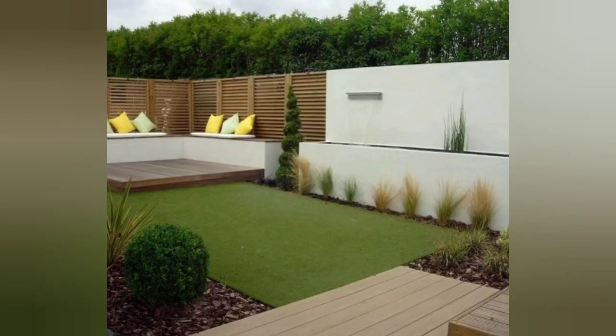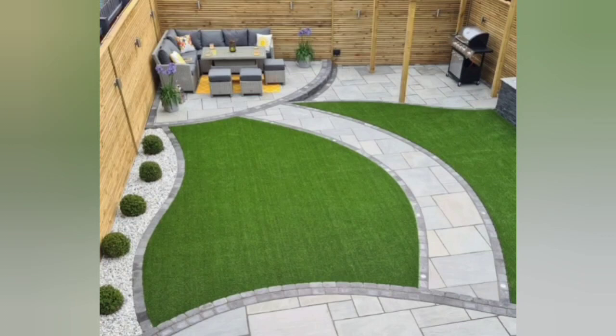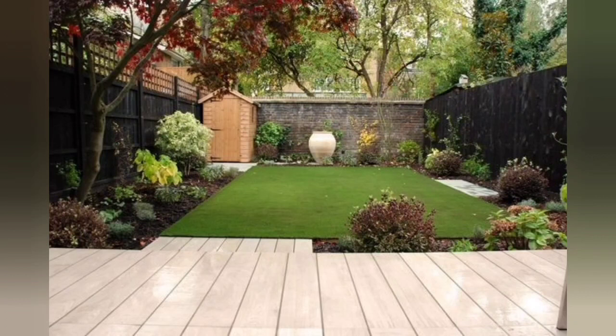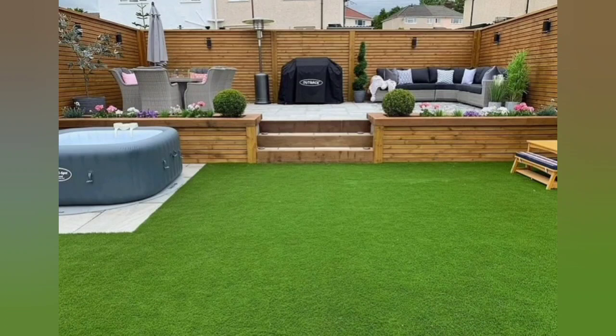See the following photos for more backyard design ideas and inspiration. Your front yard is the first thing that neighbors and visitors see and is your best opportunity to create a first impression. Traditionally, a front yard consisted of a green lawn, a few foundation shrubs, a cement driveway, and a sidewalk that leads to the front door. This often overlooked and underutilized outdoor space presents many opportunities as well as unique design challenges.